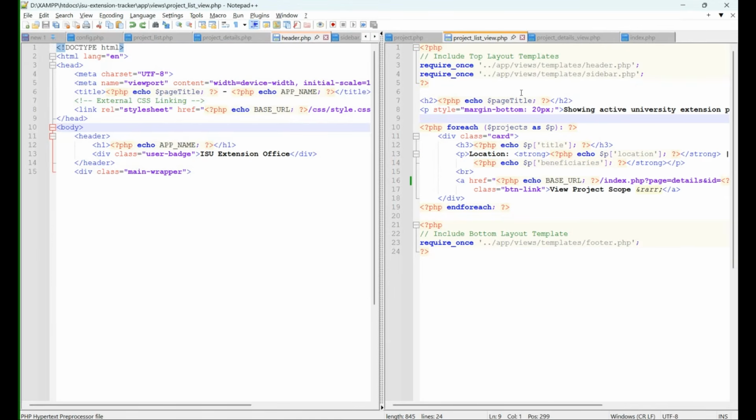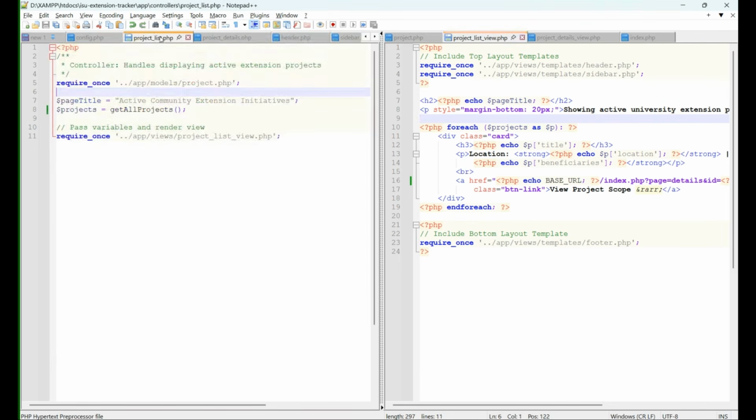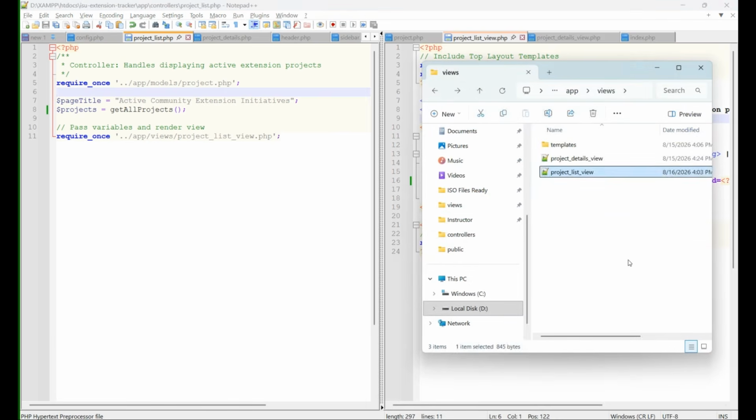Check, in the list view, this one is being controlled. We have a controller to display that view. This view is controlled by the file projectlist.php. Let's check the controller's files. We have project list and project details.